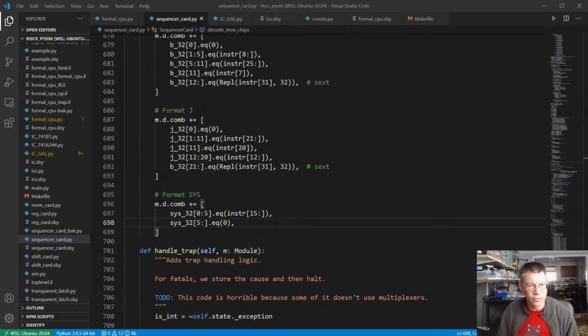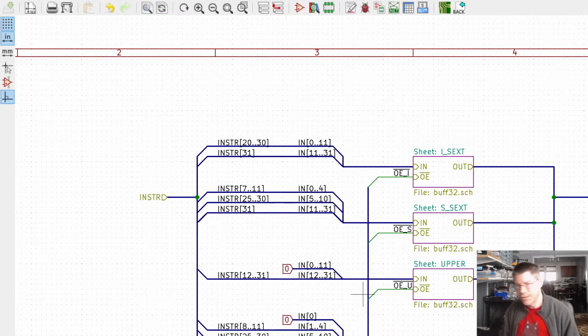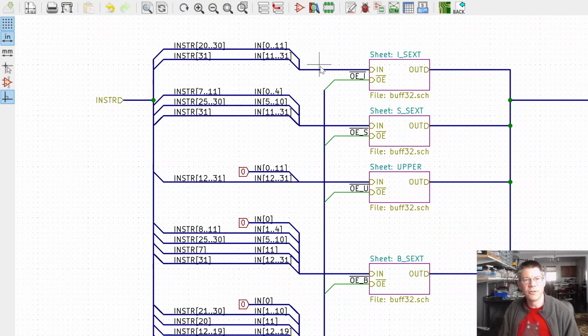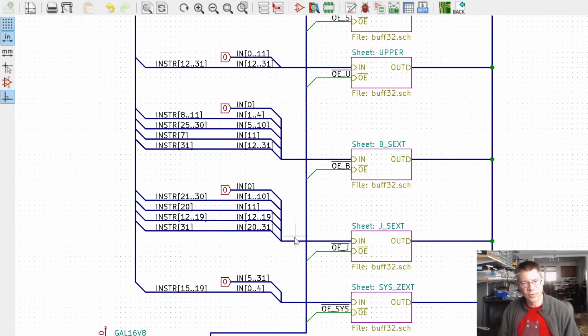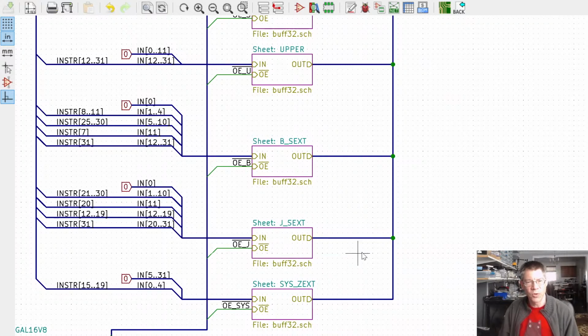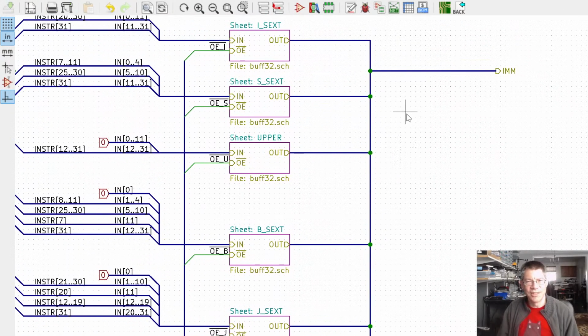Okay, so let's go back to KiCad, and you can see that what we've been doing is we've been putting together these signals. So these are the inputs to these buffers. So this was all the code that we wrote. We're getting it from the instruction. We shuffle the bits around and we construct these individual things. And previously we wrote code to take these individual signals, these nets, and put them into the buffers. So now, all we have to do now, error in line 692. I'll get to that in a moment. So now all we have to do is hook all of these up together.